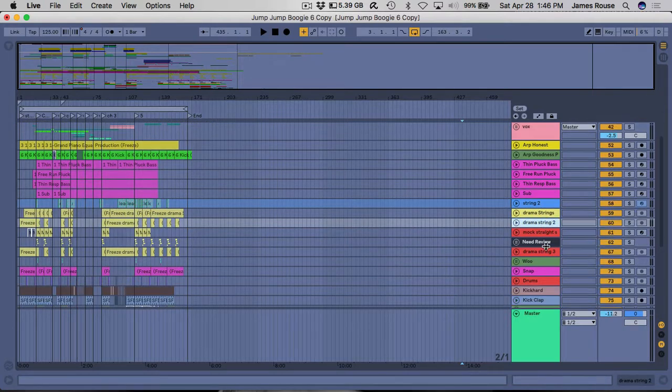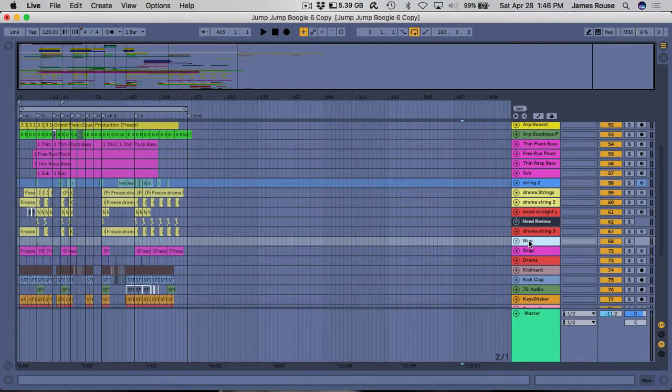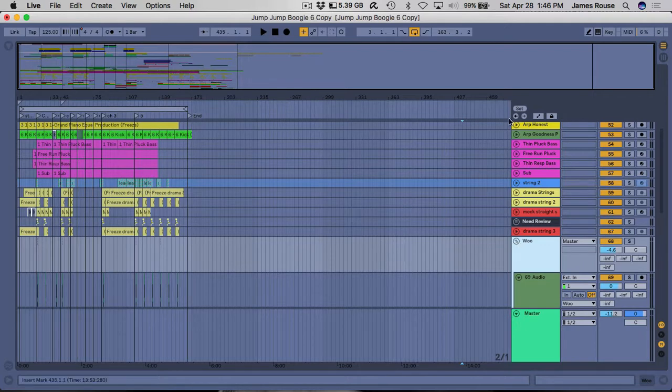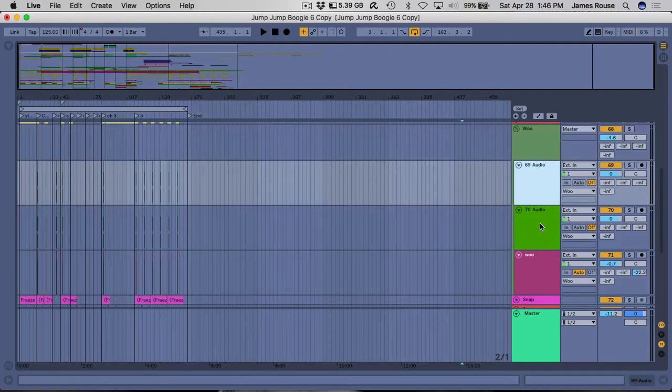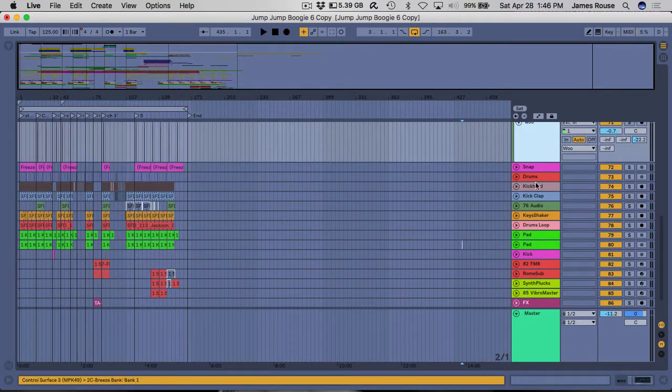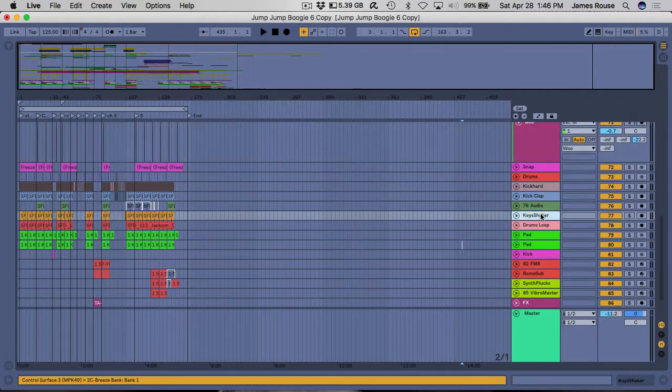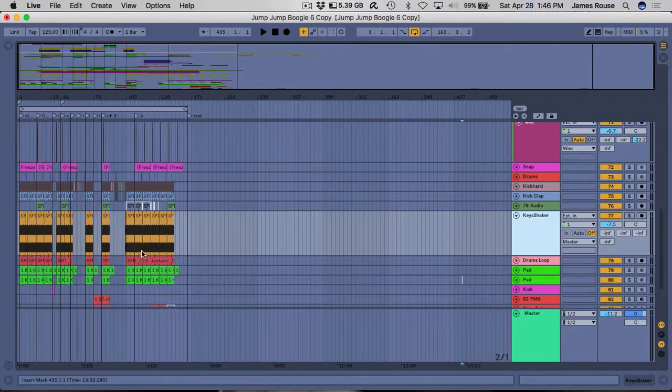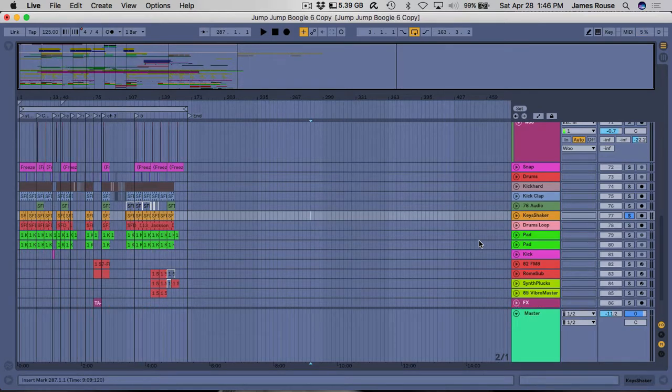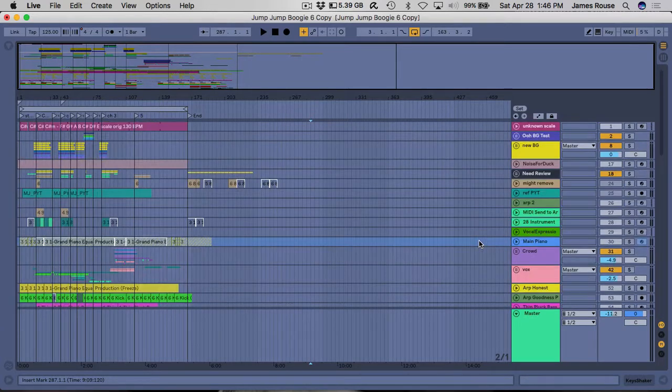Some strings here. Got some more strings. I'm guessing this is a vocal, so that should be up with the other vocals. Not sure. Probably vocal. Some more drums down here. Not really sure. Could be keys or shaker. Don't really know by the track title. Let's go ahead and check that out. Yep, definitely. So keys as in metal keys. Definitely good to pay attention to the naming of your tracks as well. So you get the point of what I'm saying here.